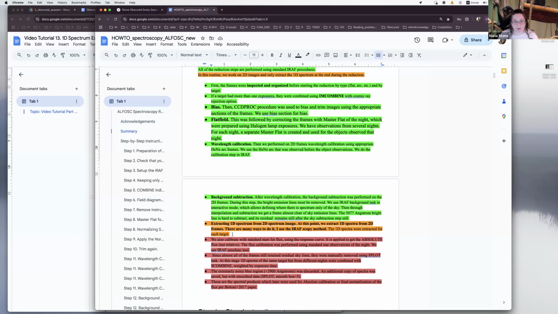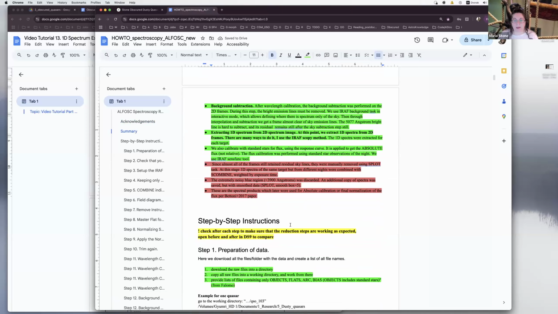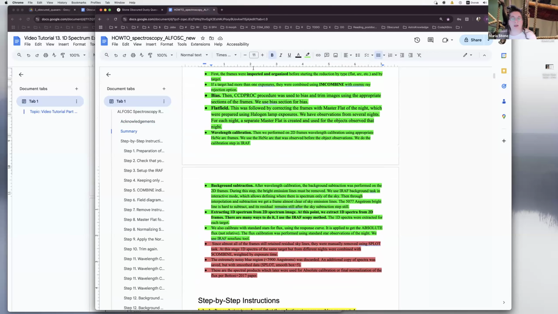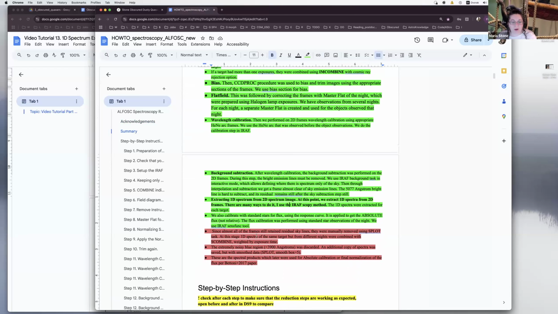We extracted the 1D spectrum with the S-copy method. Next, we will be doing calibration with standard stars. But before I do that, I have to use the standard star frames and process them through all of these steps first, which I will do behind the scenes, since it's the same steps.